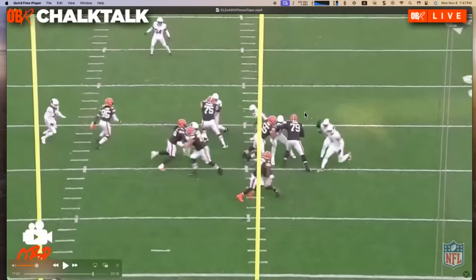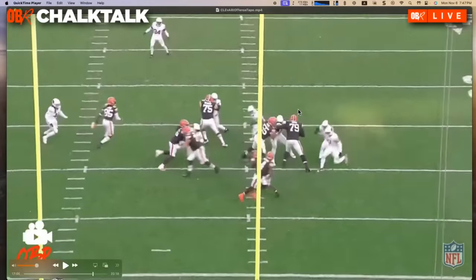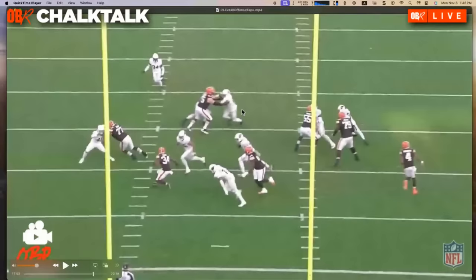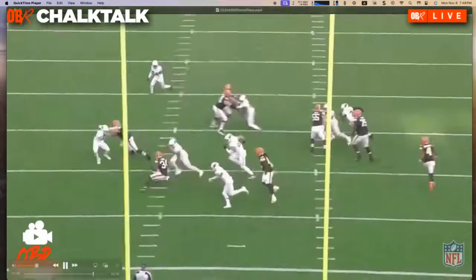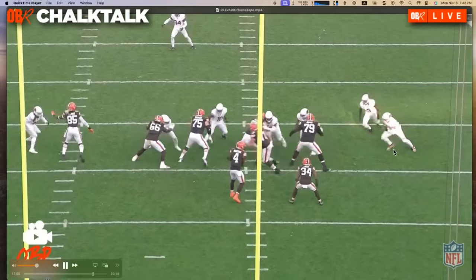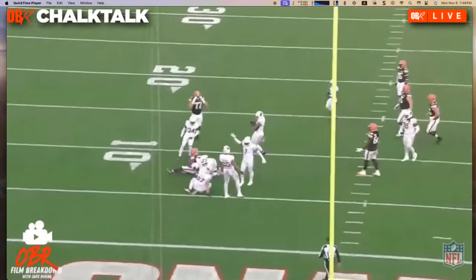He just runs around it. You know, normally guys would be a little more gap sound. He just loops around it because you have a pretty good design up until the moment nobody's there for 25 and he makes you bounce. That's why you don't pick up a third and three. So something I'd like them to do at this point is speed option this thing and pitch it outside. They have to find some tendency beaters here, especially with the Ravens. So I hope they have some wrinkles they put in for this week to beat some of the predictability.